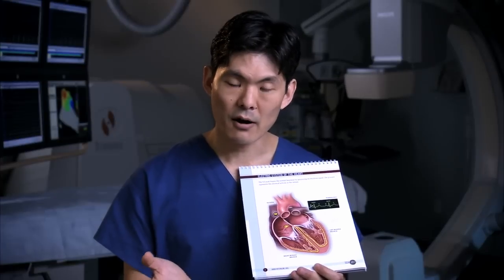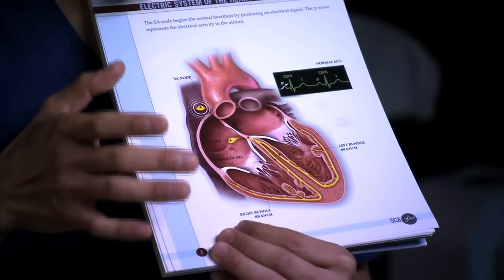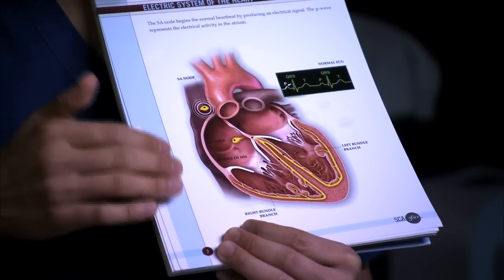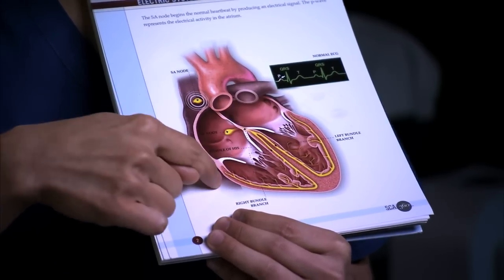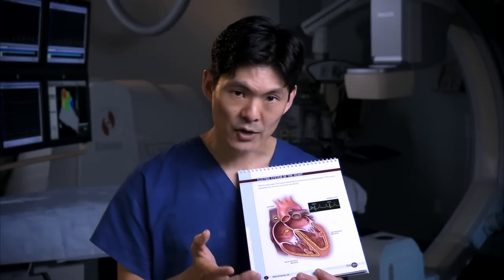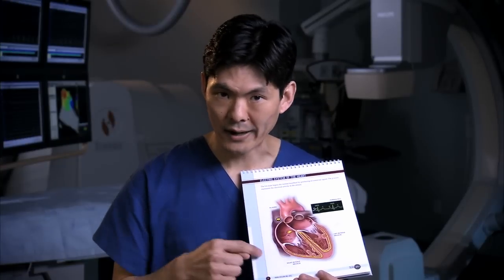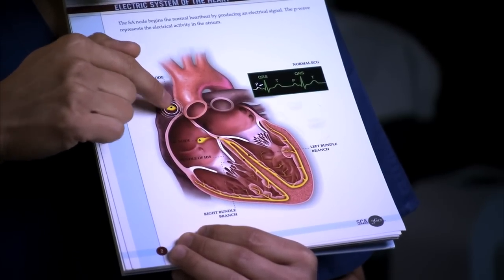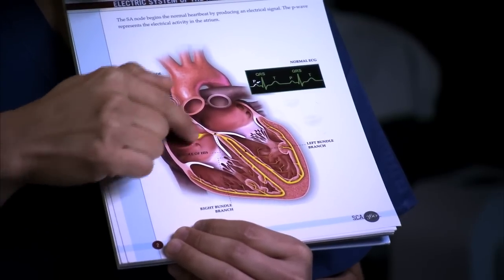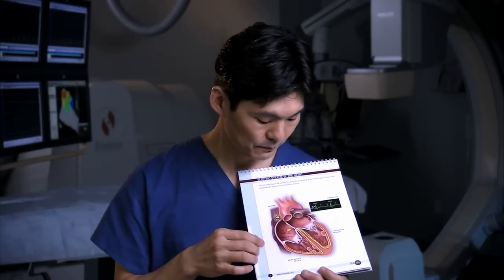When you think about it, the heart is essentially a pump. It's a pump that circulates the blood through the rest of the body. But if you take a closer look at the way the heart is made up, you can notice that there are multiple chambers within the heart. The top two chambers are the atria. The bottom two chambers are the ventricles. And the way the electrical activity organizes the contraction of the heart is through a very complex electrical wiring system. The activation starts in the top of the heart, up here in the sinus node, and it travels through the electrical system from top to bottom. And you can see the yellow colored electrical system here on this diagram.